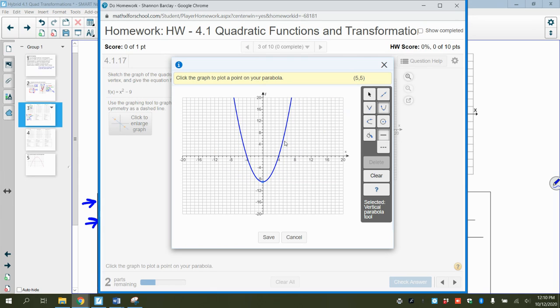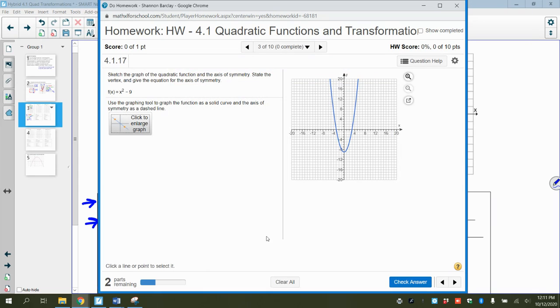All right, so whether you are plugging in points and making a table like we did in our first problem, or whether you've already caught on to the pattern that I would go over 1, up 1 more point from where I'm at on each side, or I could go over 2, up 4 points from my vertex on each side will work as well. And then I'd save that if I got 2 points and check my answer.